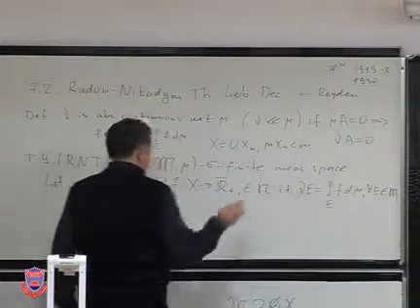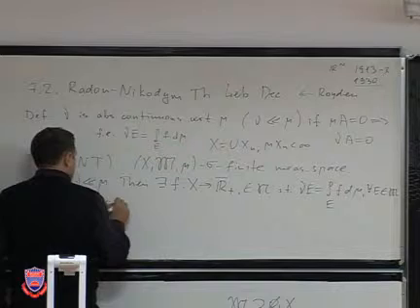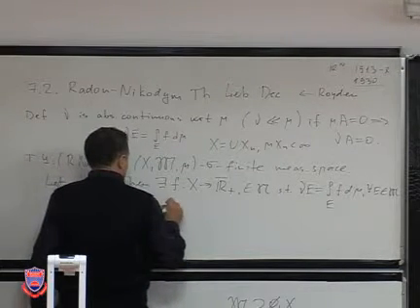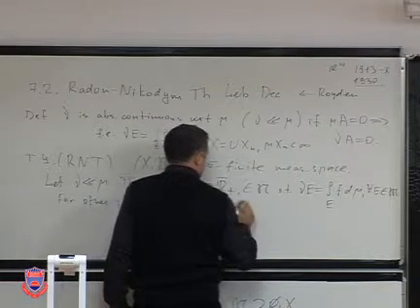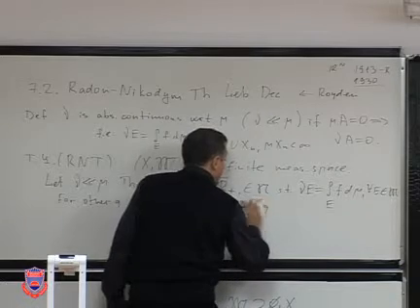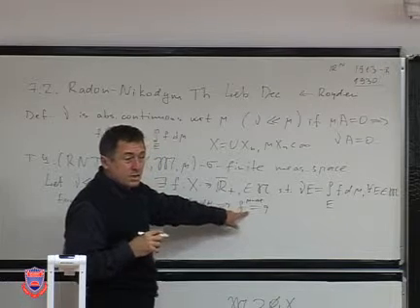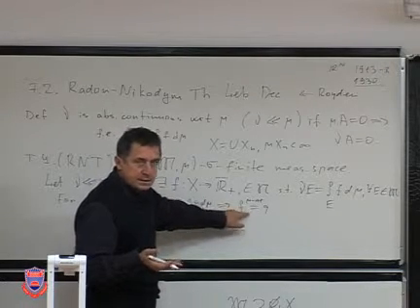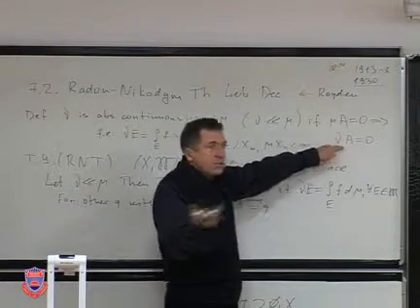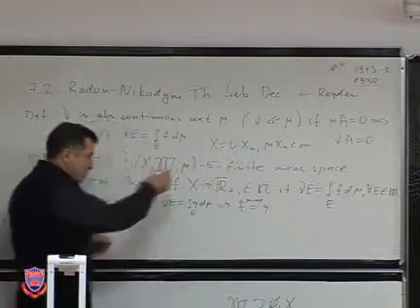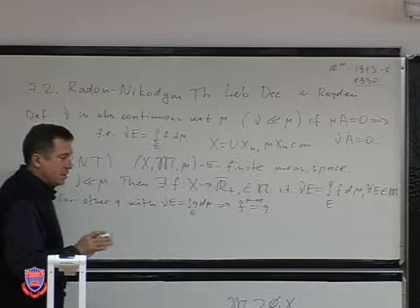This function is not unique, but it is unique almost everywhere. For another function g with nu of E equal to the integral of g d mu for any E, it follows that these two functions are the same, mu almost everywhere. But mu almost everywhere will of course imply nu almost everywhere, since they are the same except on a set of zero measure mu. If it is zero measure for mu, it is also zero for nu, so in principle it follows one from another. Okay, so this is the more general statement of the Radon-Nikodym theorem.